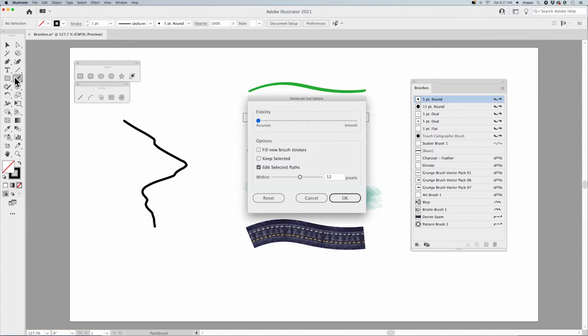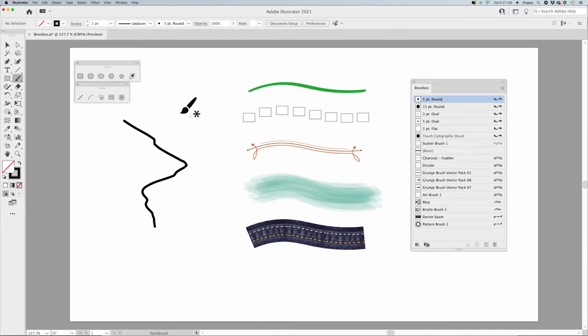If I double-click and set the fidelity to smooth, it will not smooth out everything that I have already created. It will simply allow me to create a smooth rendition of my brush tool from here on out.